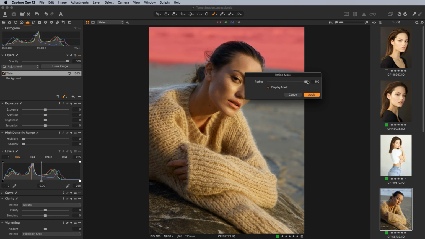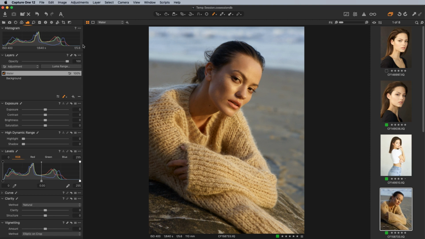If we go too far with it, then it starts to blur it out too much, and it's not really what we want. So I think somewhere around 150 to 200 is going to be good in our case. Again, it oftentimes doesn't have to be perfect. What we just want is a rough selection of this that doesn't really encroach on areas that we don't want it to come into. So once we are done selecting the mask, we can hit the M key to hide it because we no longer want to see it.